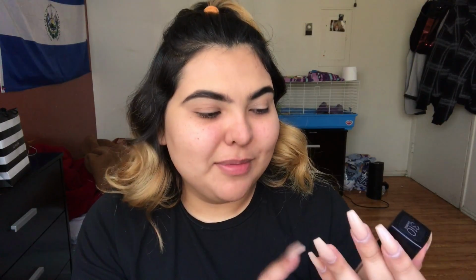So next up I have foundation. This, by the way, is a Maybelline Fit Me, I always want to say Matte Poreless, Fit Me Dewy Smooth. What it claims to do is hydrate and smooth skin texture, and leave you a natural luminous finish. So coverage is medium, or sheer to medium, but I usually get medium because I put quite a bit on. But not enough to where I don't look gray.